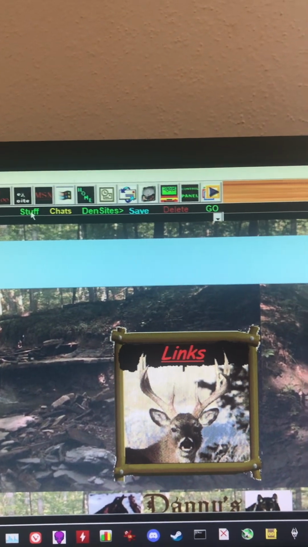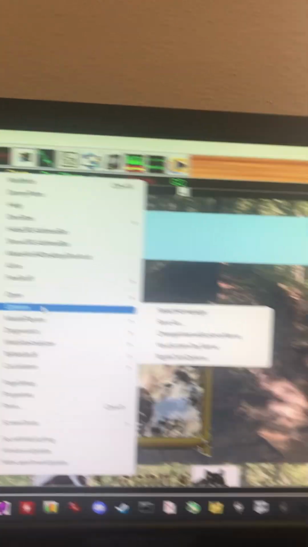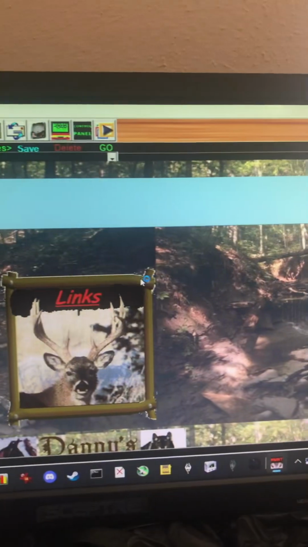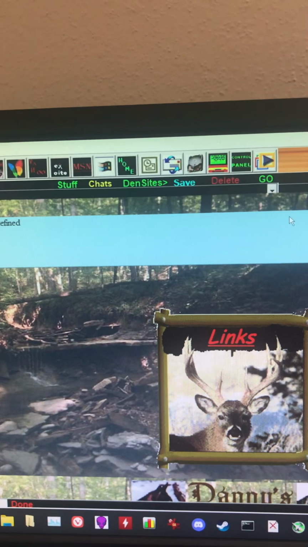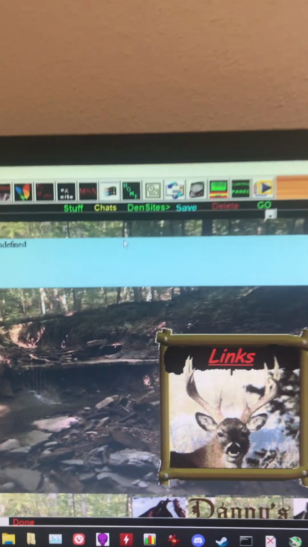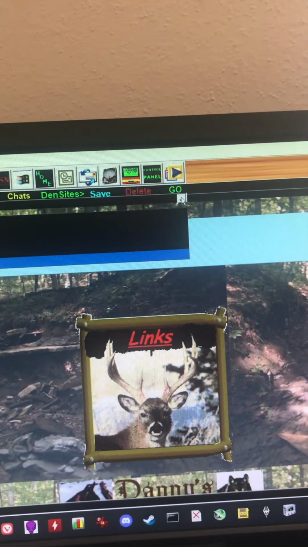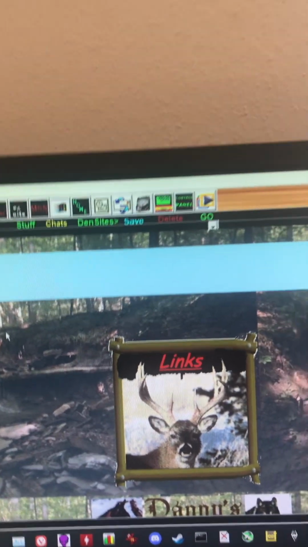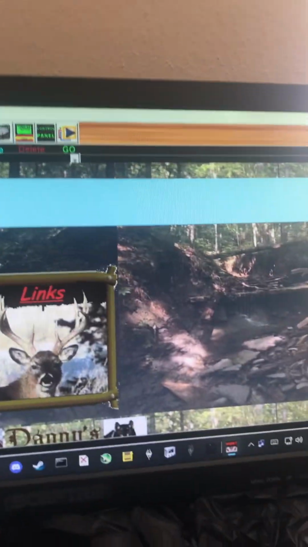Anyway, this isn't everything. I mean, there's a lot more to this browser. Yeah, I got a lot of options. This is the original, right? Yeah. System tray name, right-click options, select your home page. I did all this. I wonder if it, yeah, I see it all still works. All this stuff still works. I don't know why this didn't bring that. It should have saved it. I saved the folder and put it in here. It gave us some of the others, but it didn't save that link, and I don't know why. Don't understand it. Don't get it. I don't care. I'm not building it anymore. It's dead. And like I said, even if I did, the browser control is too outdated.